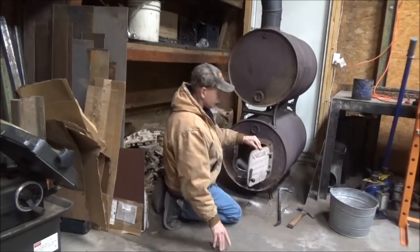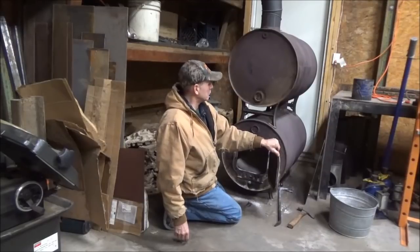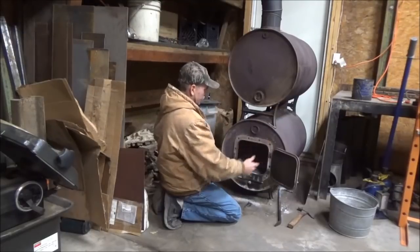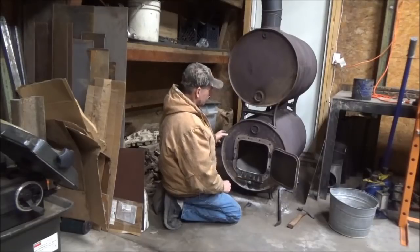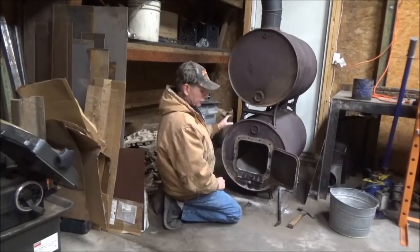This is not for inside of a house. This is for something that's got, you know, ventilation a little bit and space, room, because this is not housed in another chamber that blows just the heat off of it and the rest of it stays cool on the outside. That's not the case with this. This barrel does get hot, and in some cases it can get red hot.